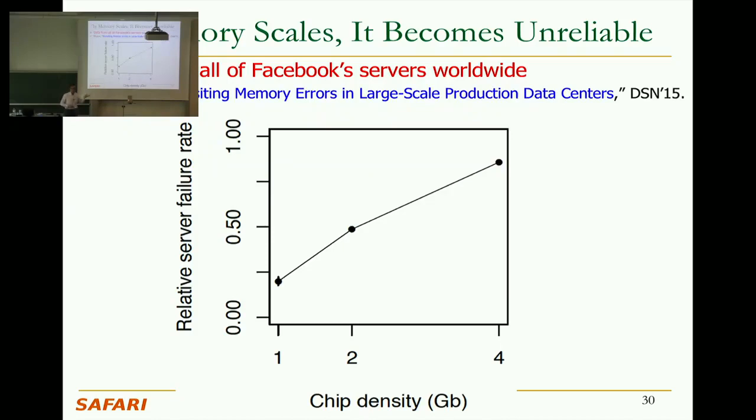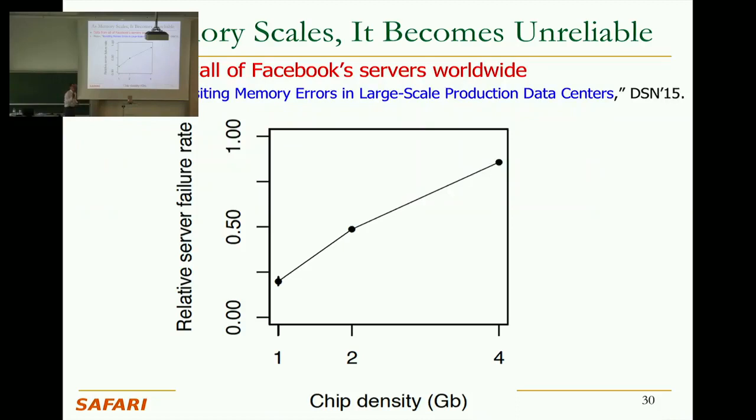This is one example study that we've done with Facebook. We actually analyzed all of the memory errors that Facebook has all over the world. And this is a lot of memory, a lot of servers. They don't allow us to publish how much memory, how many servers, because they think that'll affect their stock price. But they should probably be more concerned about privacy issues than other issues that they have right now. But anyway, they don't allow us to publish the memory size.